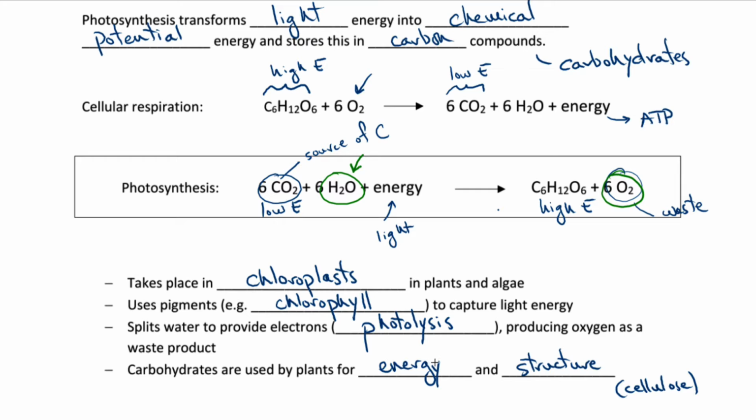And then in turn, an animal that eats that plant can then either use the carbon compounds from the plant for a source of energy by putting them through cellular respiration to unlock that energy, or can use the carbon chains as a basis of their own structure. And so photosynthesis allows plants and other photosynthetic organisms to be the base of food chains, providing both energy and carbon compounds for the entire food chain.